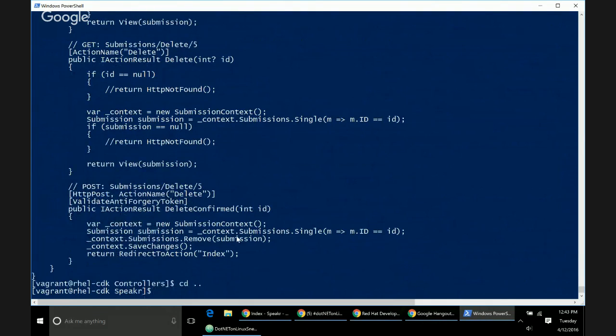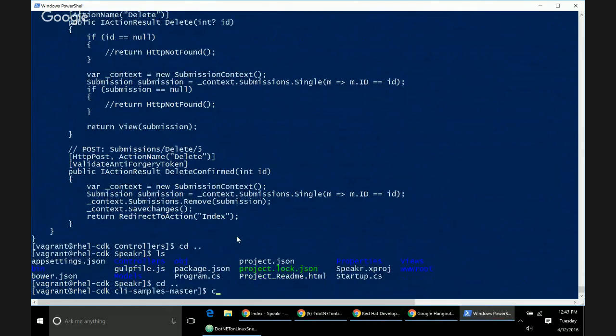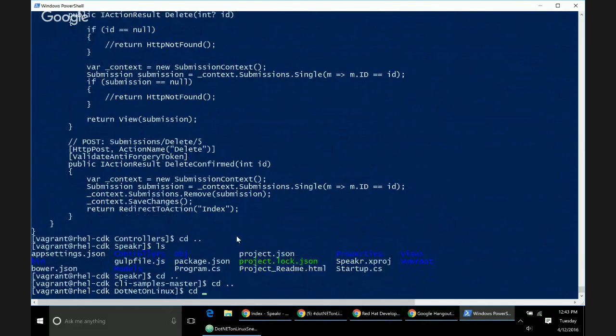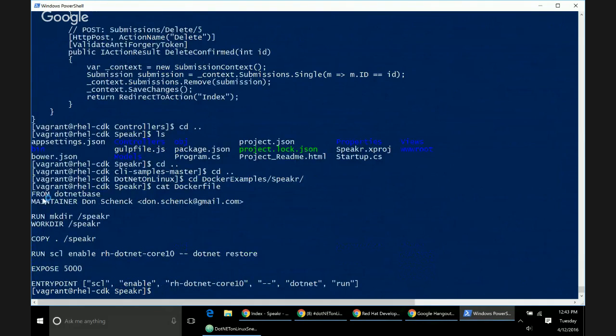So now, what else is left? This is to run this in Docker. And I have a Docker examples folder. And all you have to do is add a Dockerfile. Now I will say that we have created ahead of time this Docker image called .NET Base. If you're not familiar with Docker, it's kind of like a real tiny VM that spins up very quickly. That's way oversimplifying it, but you can set up images and they're ready to go and then they just run.